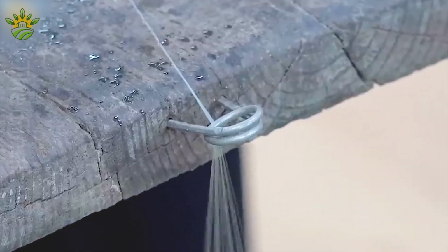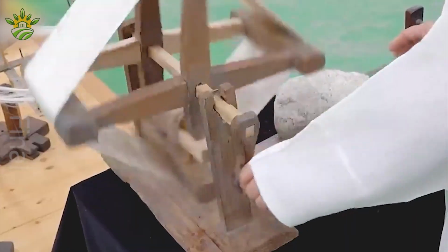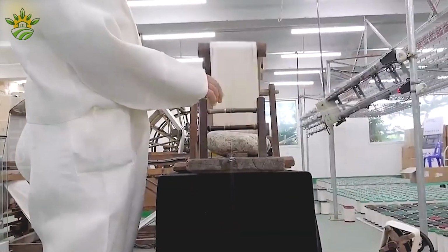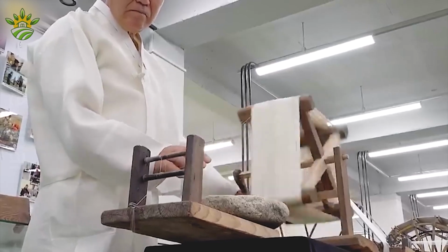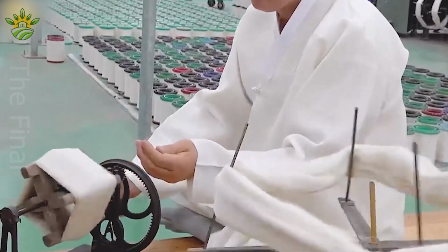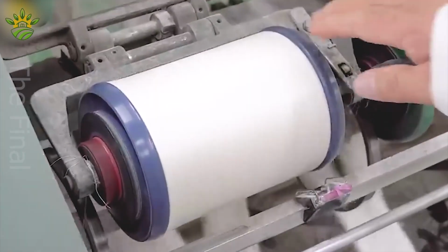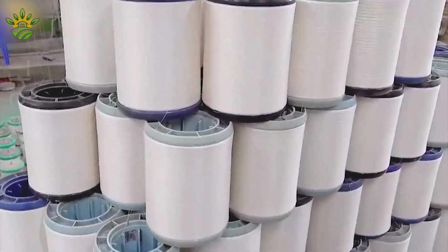The cocoons are then boiled to soften them and separate the outer layer of silk. These fine, yet incredibly strong, silk threads are drawn out into long strands and wound onto reels. From there, the silk threads are fed into modern looms to create smooth, luxurious fabric. The silk weaving process includes key steps such as drawing the threads, weaving on looms, and conducting rigorous quality checks.